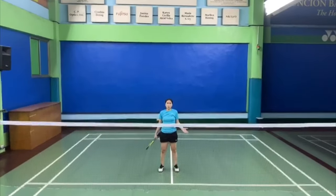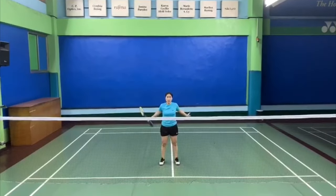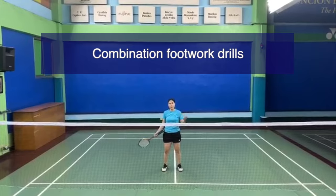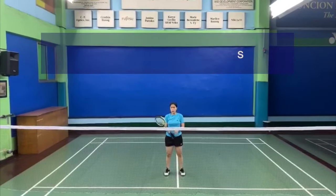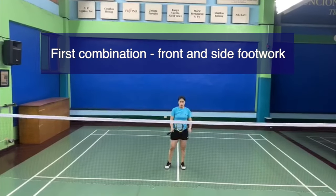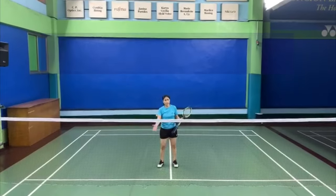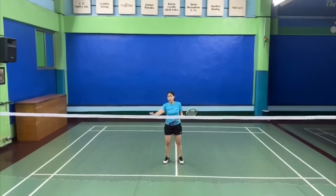Since I already taught you how to do the V front, the defense, and the V back, we can do some combination footworks. Especially if you have to do it in a very limited space, I'd suggest you put some markers. So a combination could be the front and the side. So I have a pattern, you can either put an extra racket or maybe a bag, or maybe you can tape the area.